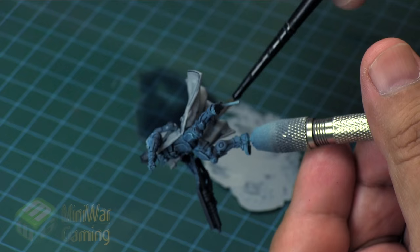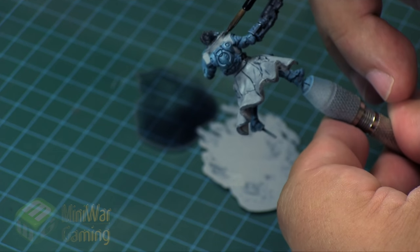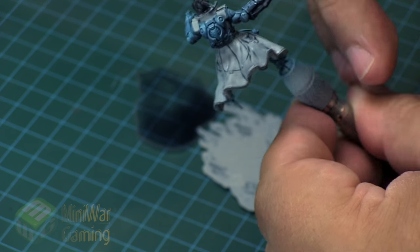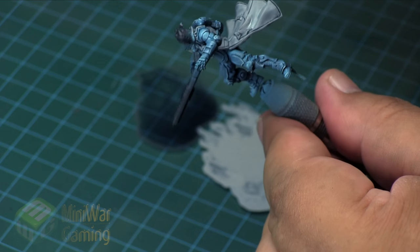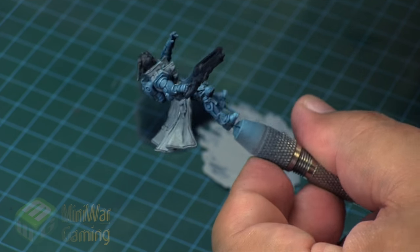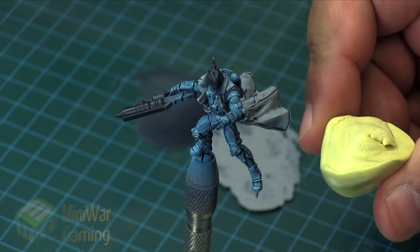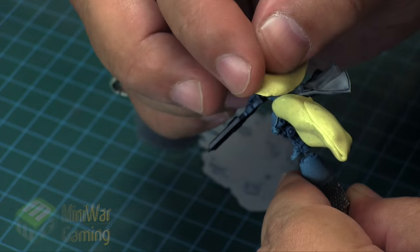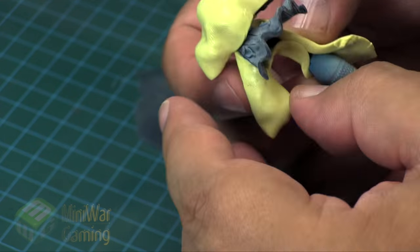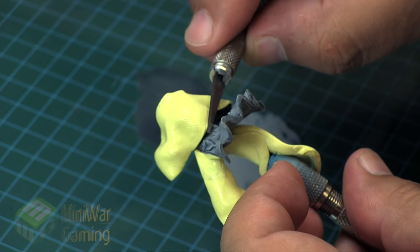This introduces a little bit of blue-grey to the tone, making it interesting and keeping the model feeling cool, as those little blue tones run through the entirety of this model. You can see how the shade wash resides within the recesses but isn't overbearing on any flat surfaces. Once that's dry, we grab some silly putty to mask off the rest of the model, as we're going to airbrush the highlights onto the cloak — though you could also do it by dry brushing or layering, whatever technique you're comfortable with.